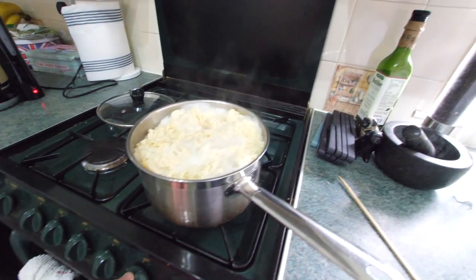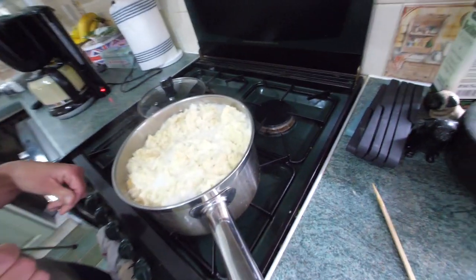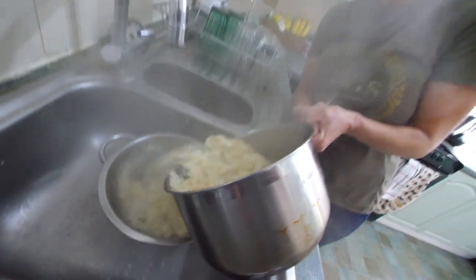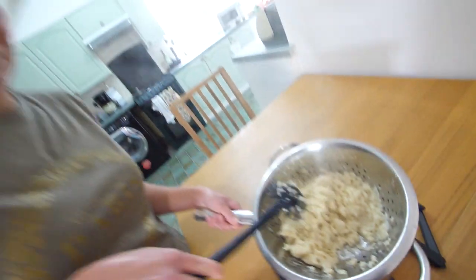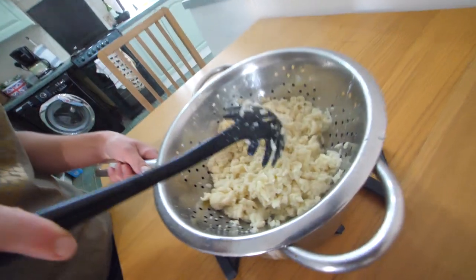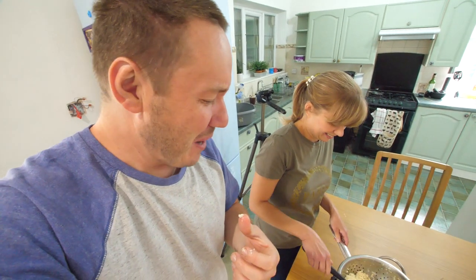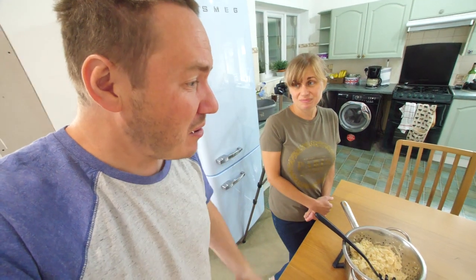It's starting to boil over and it's gone really, really gloopy. Oh my God, what did you do? I just left it for a bit. It looks like brains — it's so mushy. I thought it started so well, it looked awesome the first few. Maybe you should have stopped after the first few. It's not even cooked — it's like rubbery flour. It looked just like noodles at first, didn't it?